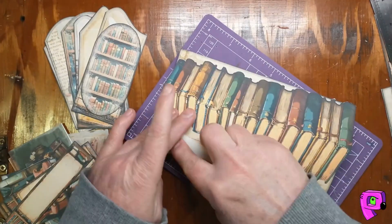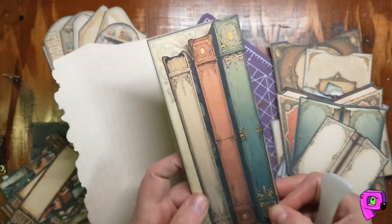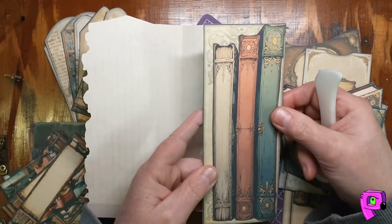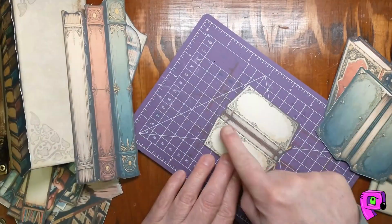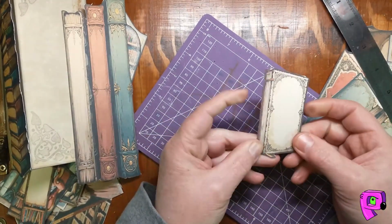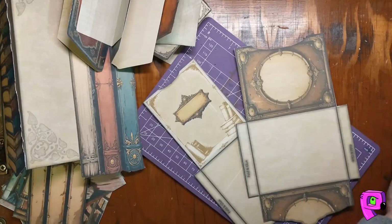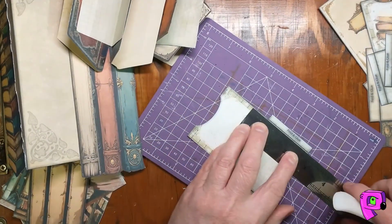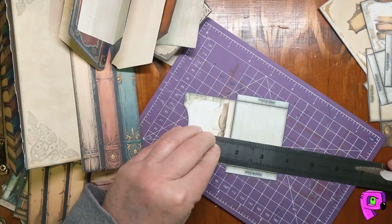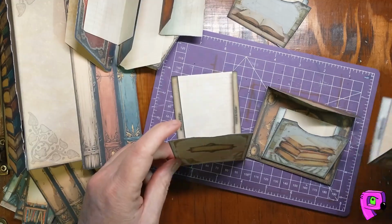And on the back side we have this stack of book spines, and this is actually going to be a pocket on the back. Now there's I think 5 or 6 of these little books, and they each have a little fold line on the back, and I'm going to go ahead and score and fold those. And these are all the little library pockets, and of course just going to score and fold all of these. There's 3 small pockets and 2 larger pockets, and we're going to set those aside.